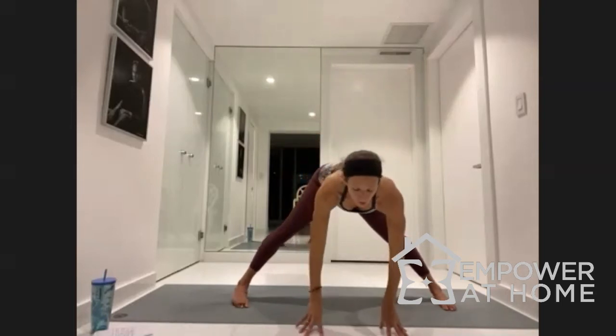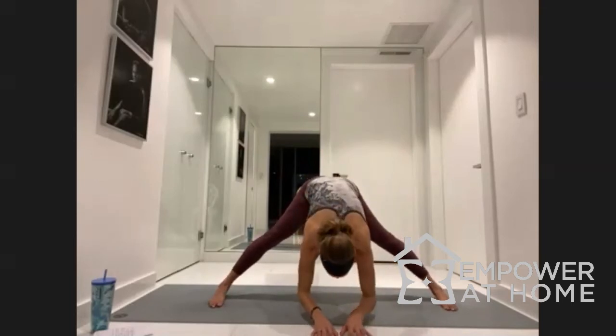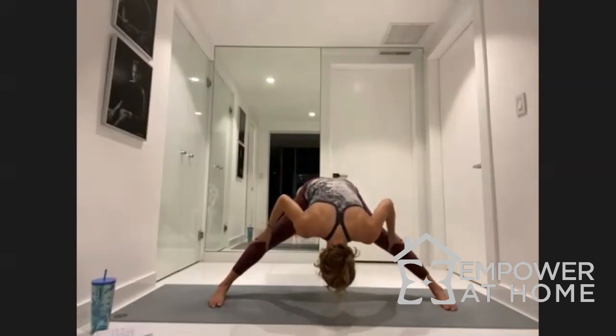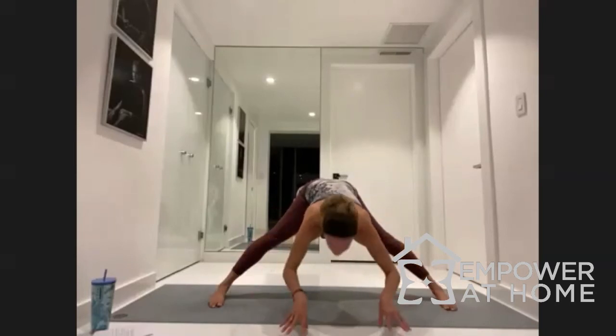Pivot your feet so they're parallel to the edges of the mat. And we'll take a little forward fold, Prasarita. Nice deep fold over the legs. You can widen the stance or you can bring it a little closer. Release your head down. Stay with your Ujjayi breath, but release your jaw, any tension in the body.